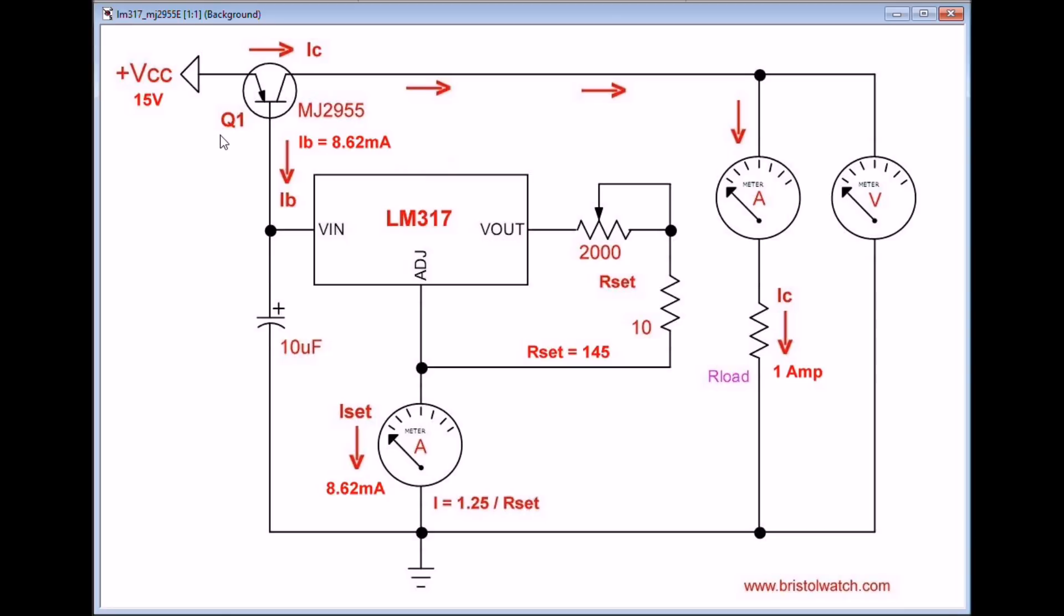As a suggestion, if you want to have 1 amp and leave your load at 5 ohms, or whatever current your circuit is drawing, I would suggest that you drop the VCC if you can to say 8 volts. That way, with 8 volts VCC, you will be dropping 5 watts in the load circuit, and only 3 watts in the Q1 circuit.